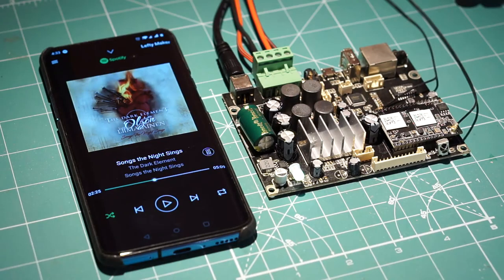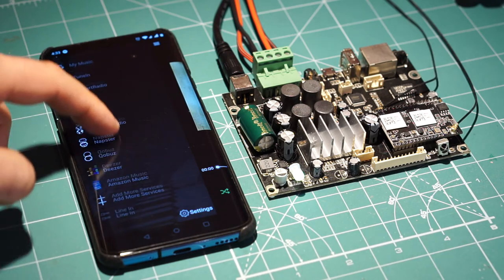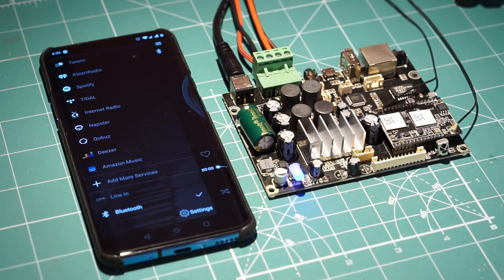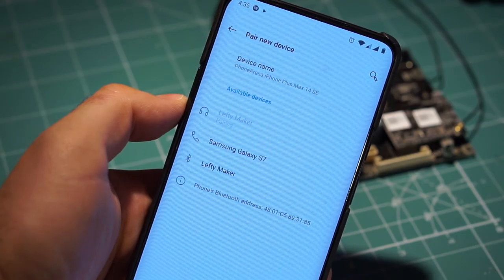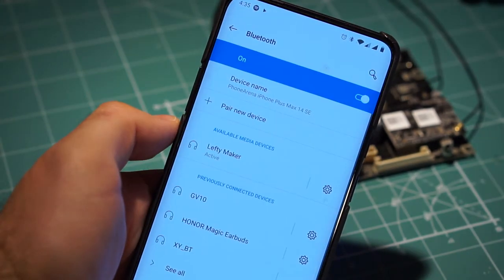You can switch to Bluetooth mode from the app or using the remote control if you have it. I don't need to go into details here, you've probably used a Bluetooth speaker before. I'm happy to report that the board has very good Bluetooth range and picks up the signal even if my phone is in a different room.